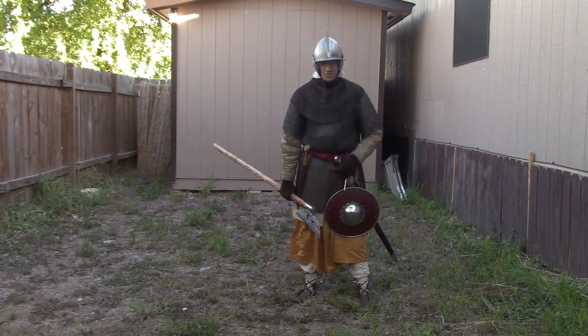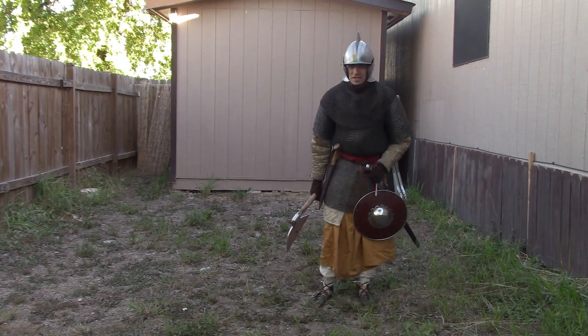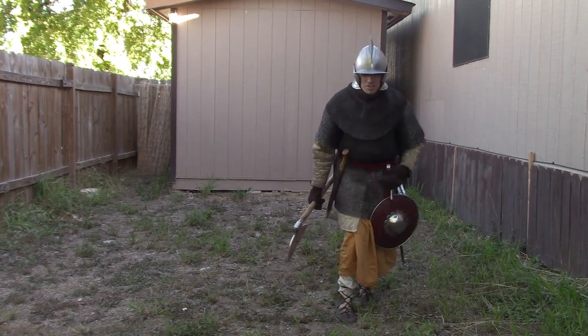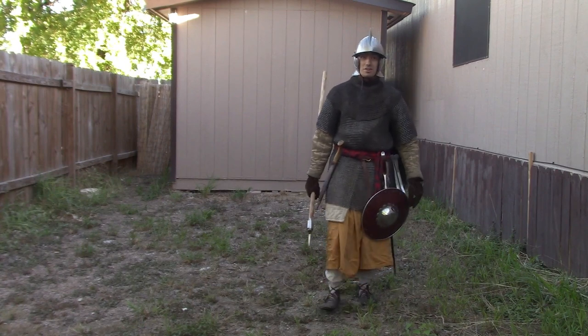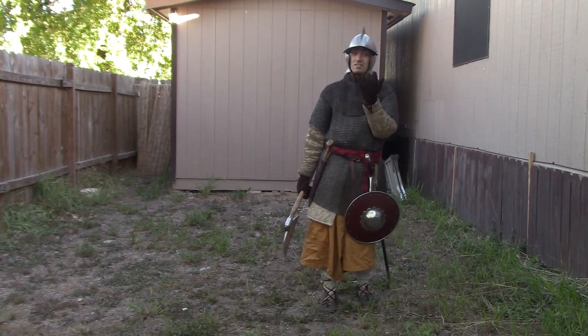In fact, there are even some accounts that some Gallowglass would actually use a headbutt with this bill brow here, with this brow cover, and it would devastatingly kill someone.